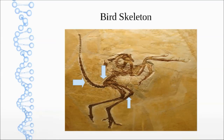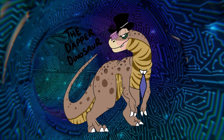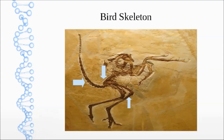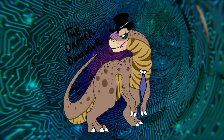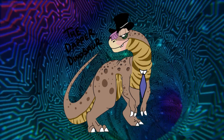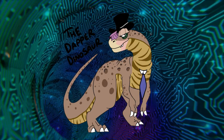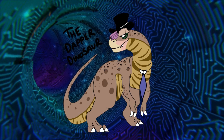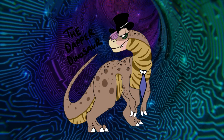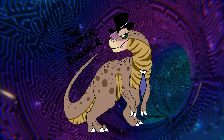Note that the tail lacks any neural or hemal spines whatsoever — though modern bird tails do have neural spines on the free caudal vertebrae. In His Image should know it's not a bird because it has a completely standard sternum, so by his own rules this has to be a reptile. The hip is rather synsacrum-like — so it had a dinosaur hip. Notably, all dinosaurs including birds have an open acetabulum, which is basically a dead giveaway that you're working with a dinosaur.